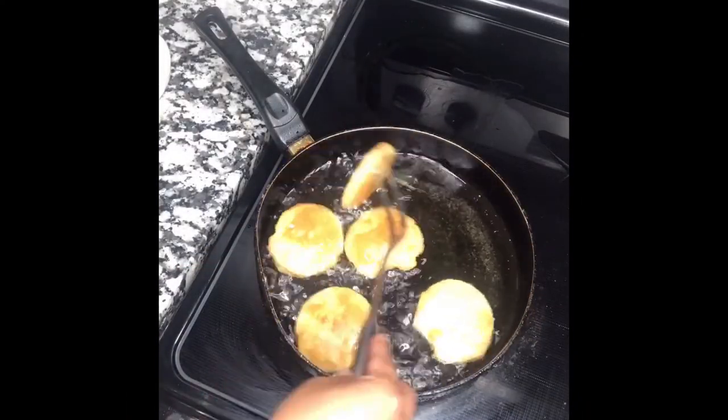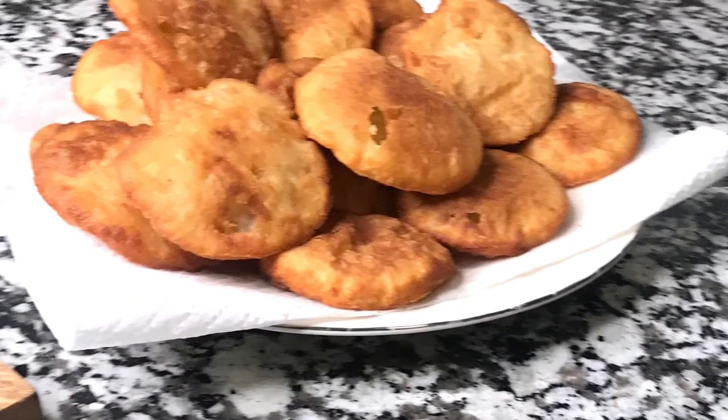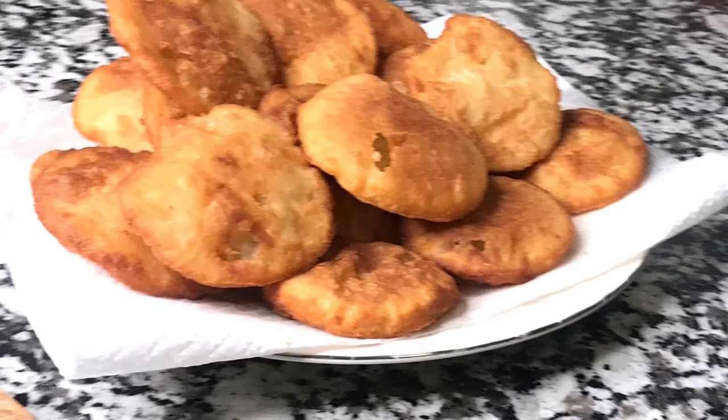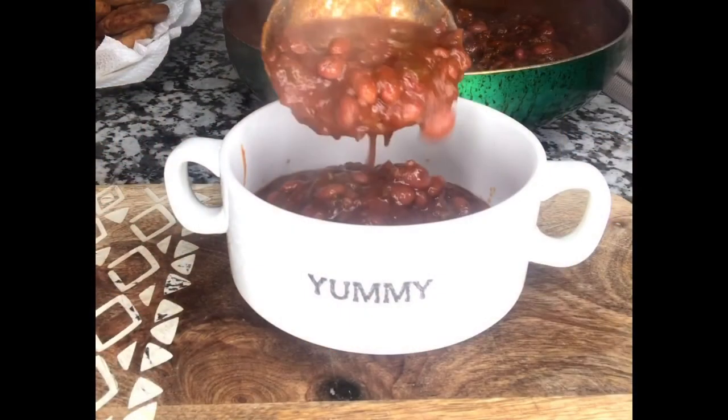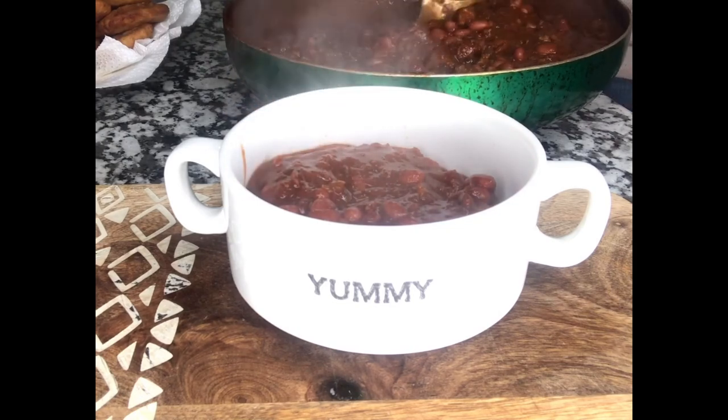And until it gets to the little, you see how crispy they're looking? This is our beautiful dumplings, guys. Our final product. And this is the chili. Look how beautiful it's looking.